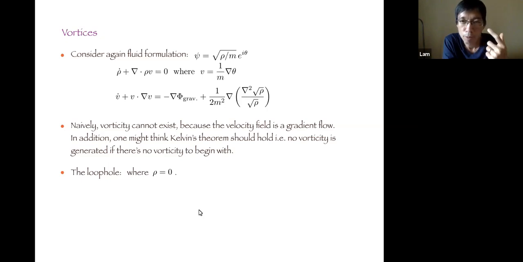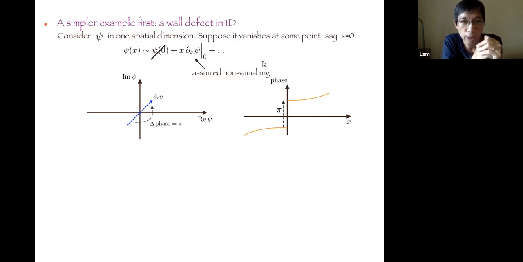So I'm going to run a very simple argument. First of all, I'll do an argument that is not actually about vortices, it's more about domain walls, but it's easier to describe and applies when you have one spatial dimension. So let's imagine you have this wave function in one spatial dimension. And let's imagine that at some point on the x-axis, let's say at x equals 0, the origin, the wave function just happened to vanish. Again, the picture we have in mind is that it just happens to vanish by chance due to destructive interference, chance interference. Because you have a superposition of waves with random phases, occasionally it could happen.